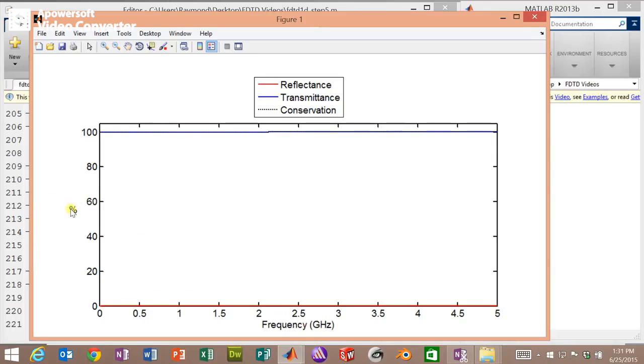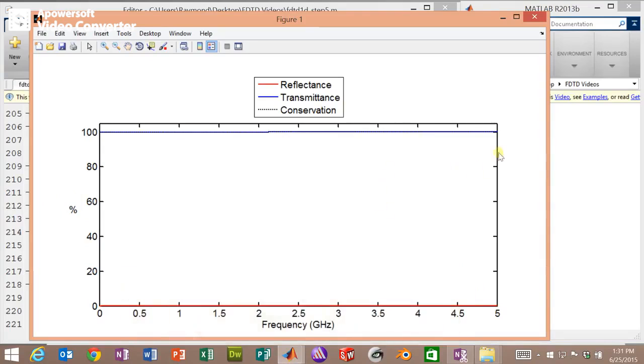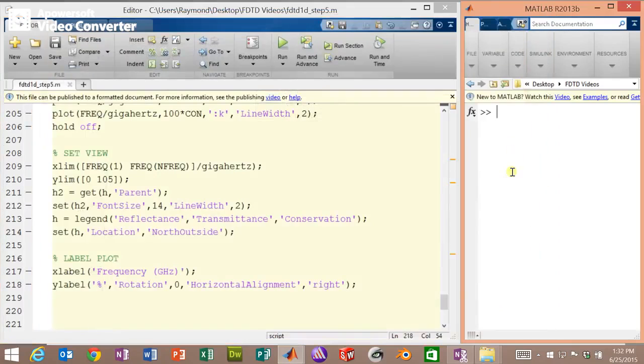If I wanted to dress this up further, I would look at the number of digits here, and I'd see 2 digits, 1 digit. And I would probably make this a 1.0, a 2.0, 3.0, 4.0, 5.0. That's beyond the scope of this computer session, but those are the types of things I would look at. So I think this is a pretty attractive plot. And at this point, we have a fully functional, rather feature-rich, one-dimensional finite difference time domain code. The only thing we have left to do is build in a real device, which is in the next computer session. So thank you.